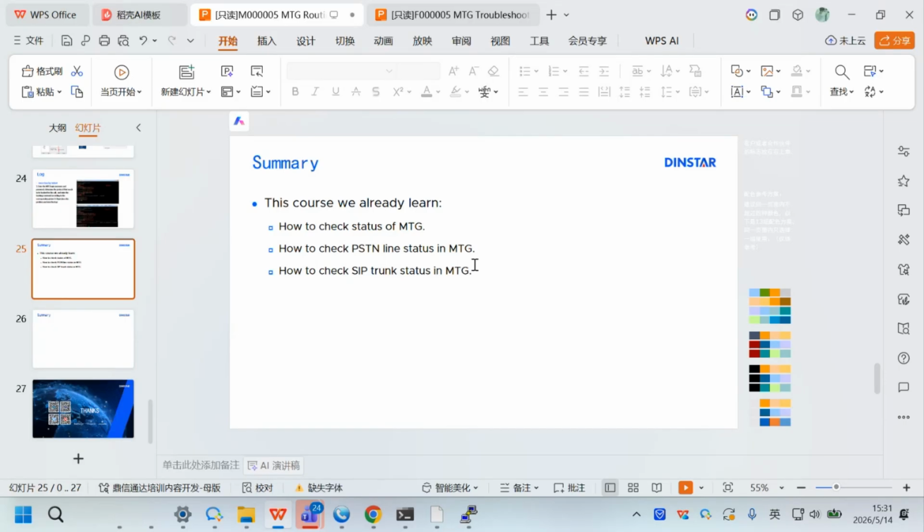And the trunk status, like the SIP trunk and the registration status. And the last, we learned how to use packet capture and file log. And we also learned how to use telnet for the file log recording, right? So that concludes our MTG routine maintenance training. And if you have any questions, please contact us.